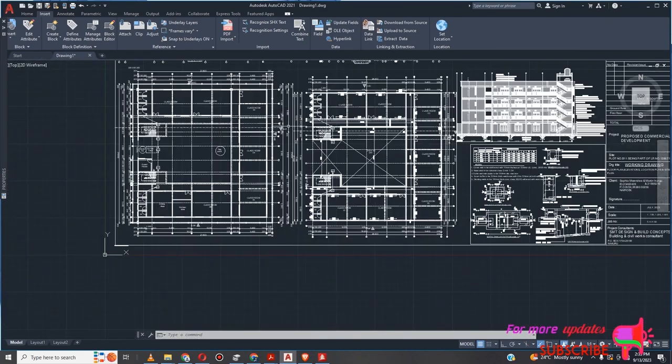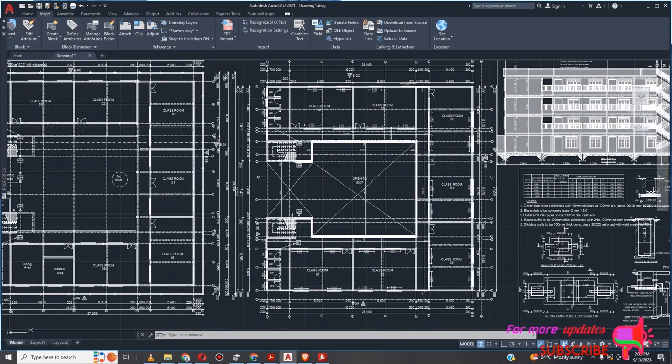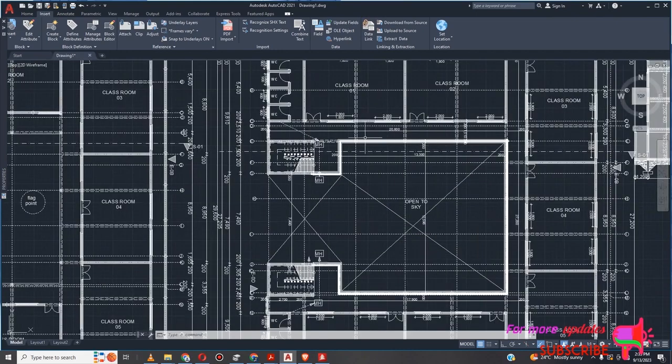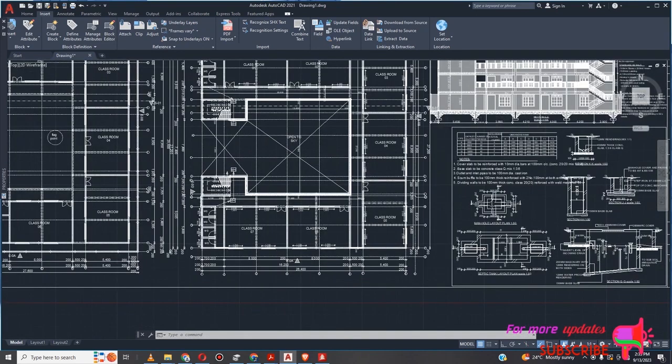This is the ground floor, this is the first floor. You can see I have wall here, I don't have here, there. I have a parapet wall here because this is balcony, and then I have another wall.